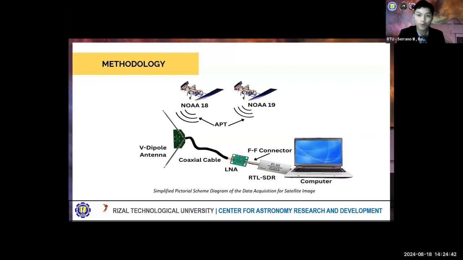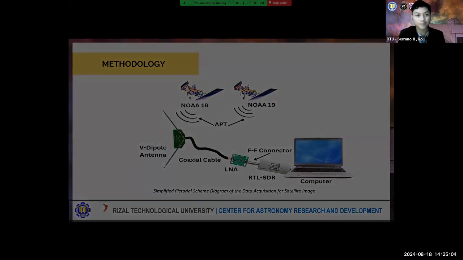Both the RTL-SDR and the LNA are connected through a female to female connector to the computer, which has software for tracking the NOAA 18 and NOAA 19 satellites and decoding the automatic picture transmissions, or APT, received by the RTL-SDR. Okay, next slide, please.